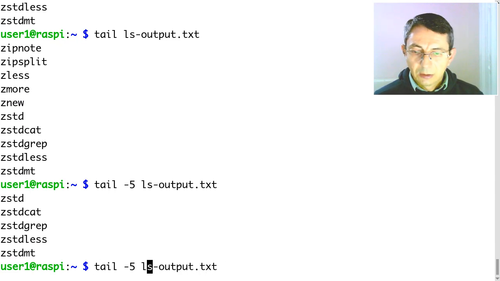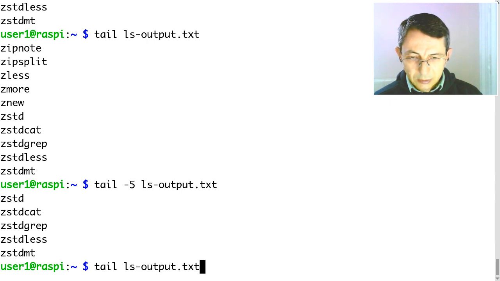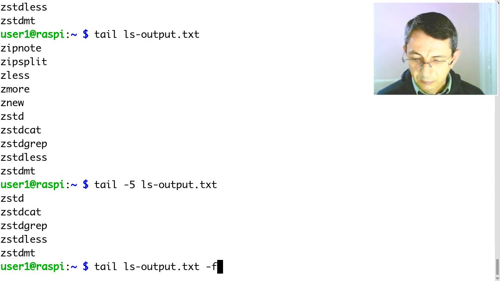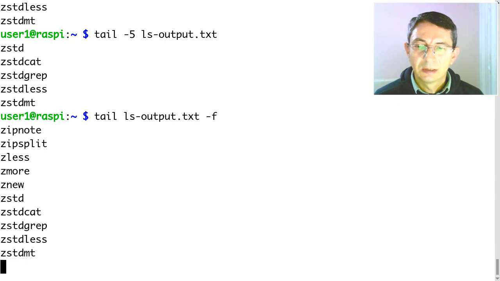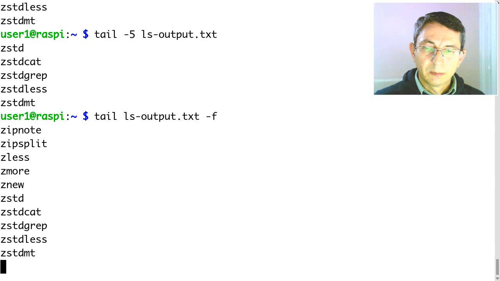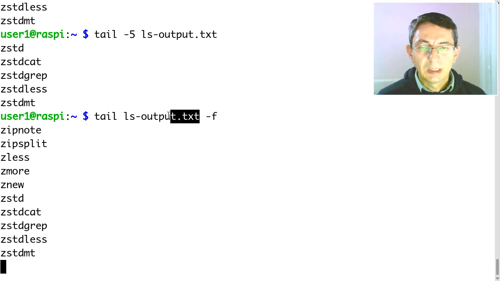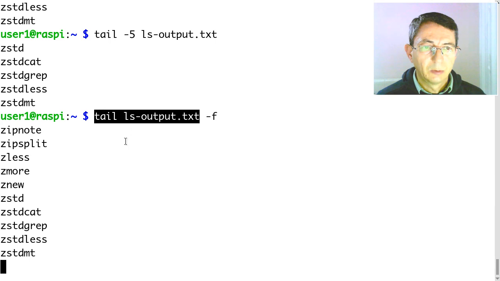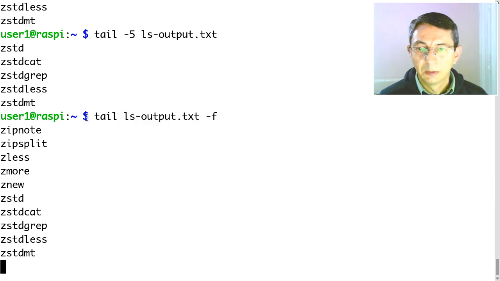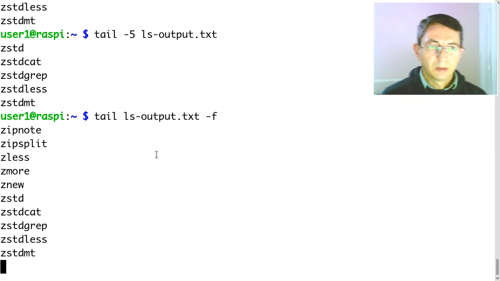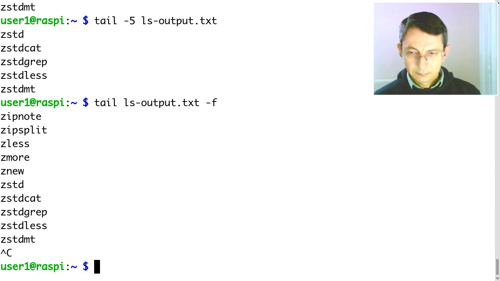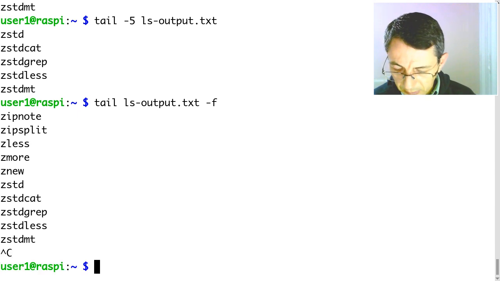And we can also use the option -f, which means follow. The option -f is displaying the last lines from the file, but it is still waiting in case some more lines are added to the file. This is useful in case we check log files. We will see examples during the course. We will use some commands like this, where we check the logs of one service. Ctrl-C or Ctrl-D.